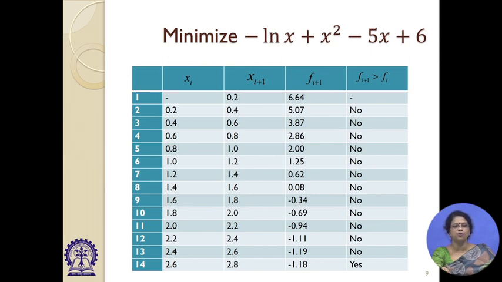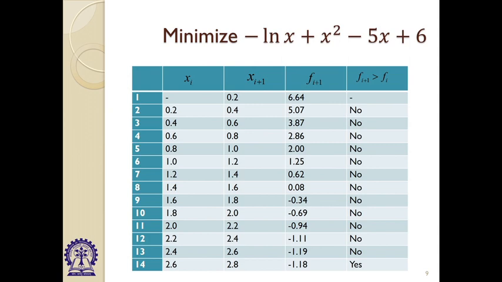That is why we will go from 2.4 to 2.6, where the function is increasing, but beyond that, I am sorry, the function is decreasing, and beyond that there is an increase of the function, but I do not know where the increase is. That is why we can declare the final interval of uncertainty as 2.6 to 2.8. And if you ask me what the optimal solution is, I will say take the mid value of that, 2.7.